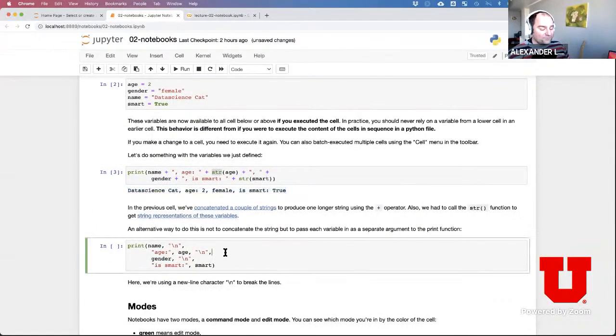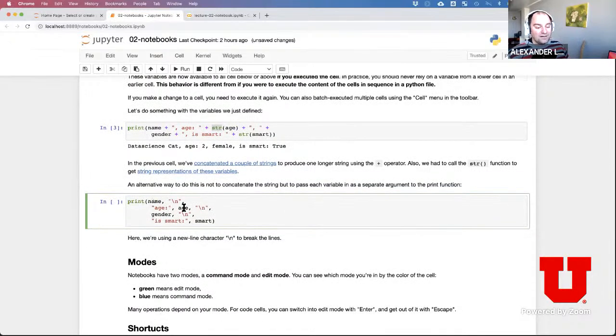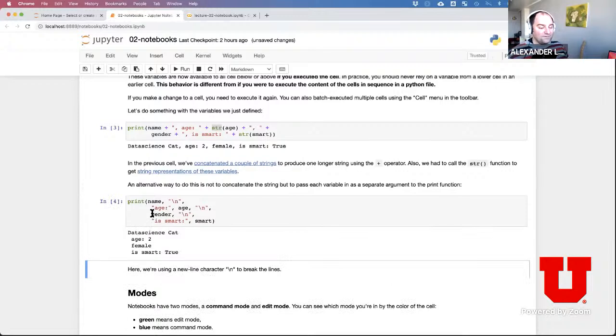An alternative to doing this concatenation is that print takes multiple parameters. It's a function, right? And I can put in multiple parameters, and each of these parameters is then printed with a space in between them. This is what I'm doing here. If I run this, you can see that this is slightly different. It's the same data, but I'm now formatting it a little bit differently.